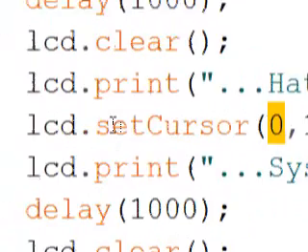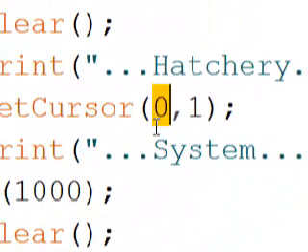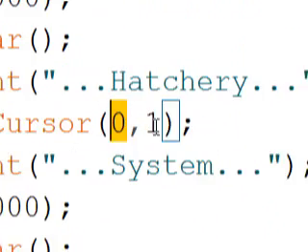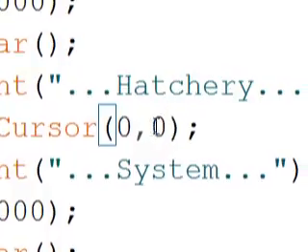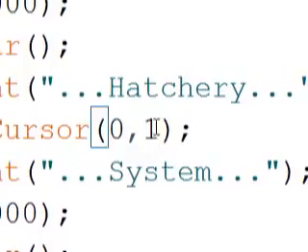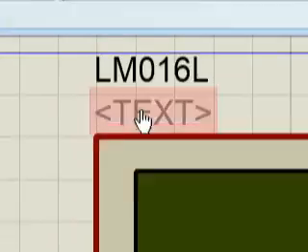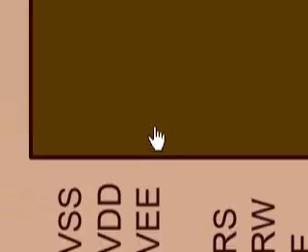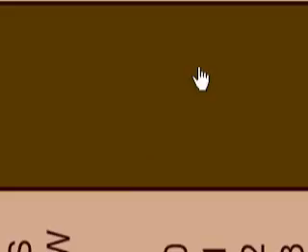LCD.setCursor 0,1. SetCursor 0,1 means put the printing cursor of the LCD on column number 0, row number 2. This is row number 1. This is row number 2. So on the LCD on Proteus, as you can see, this LCD is 16 by 2. 16 by 2 means 16 columns of characters by 2 rows.